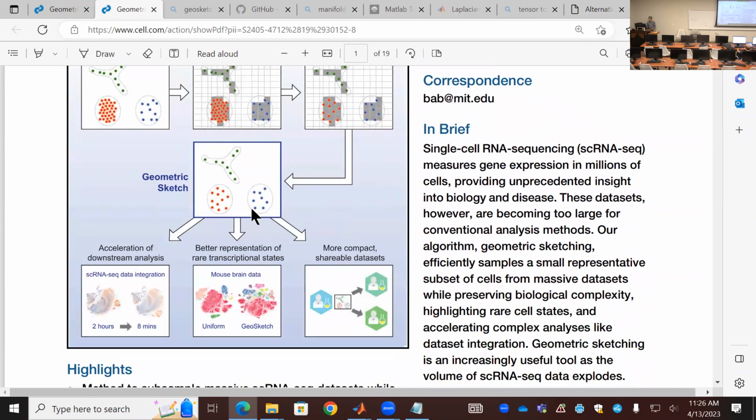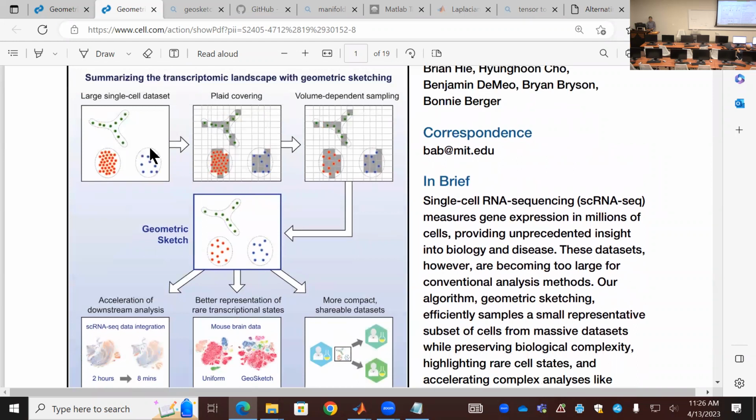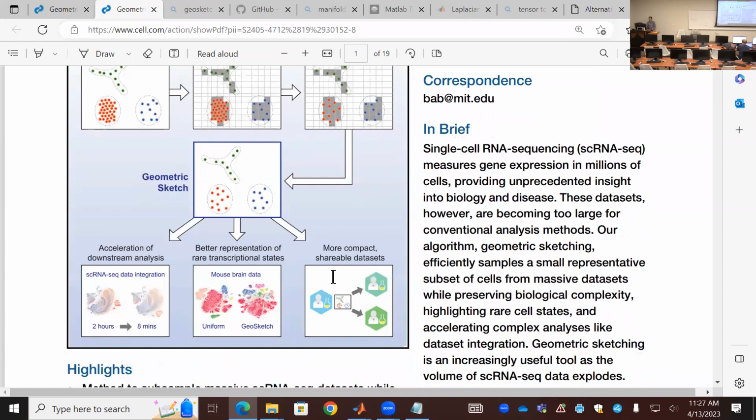At the end, you achieve a geometric scaling of the original large data set, making it more representative for fast downstream processing. This analysis may take several days, but you can have a very quick sketch, a small data set, to achieve the major steps. So you have a quick idea of what's in your original data. Okay? So that's the goal.